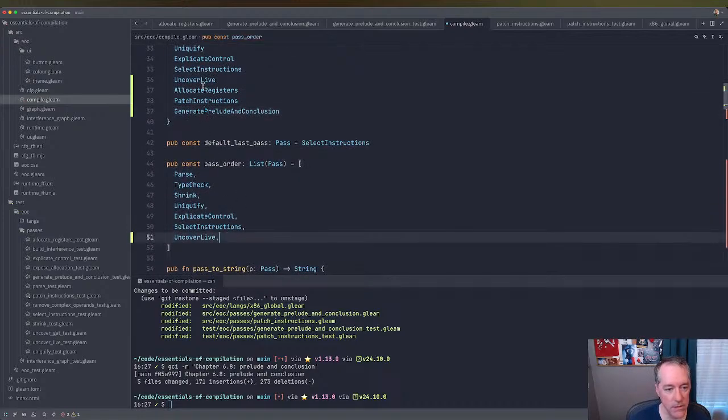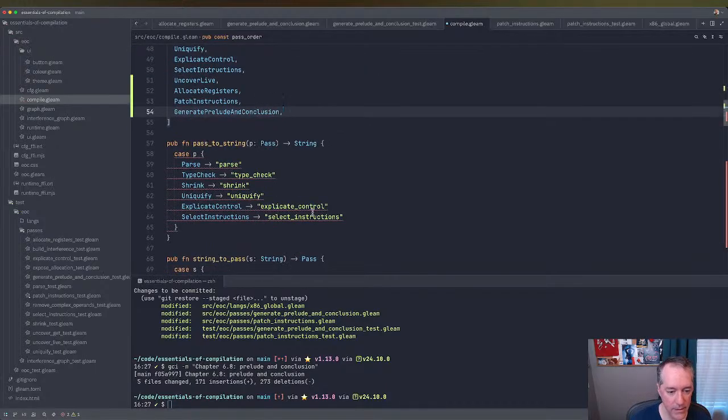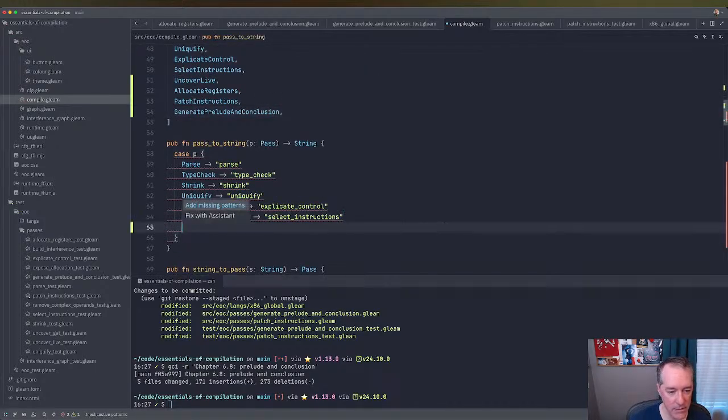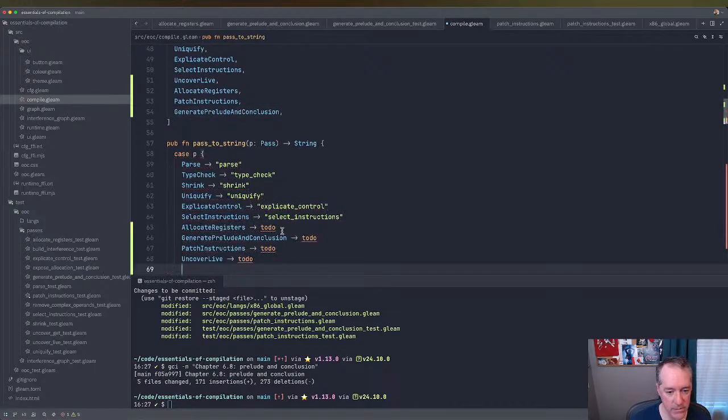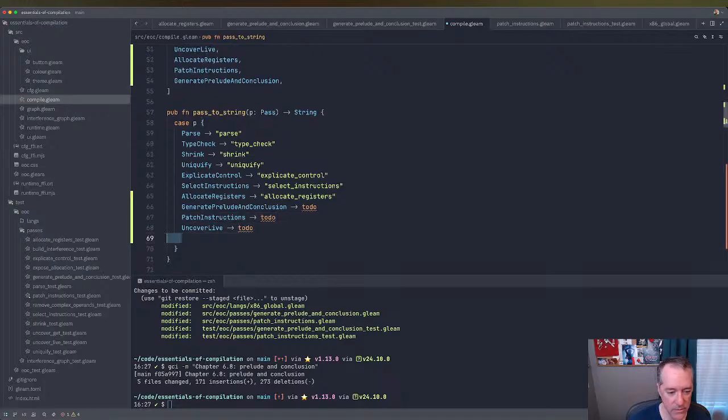So this is, yeah, let's just copy these in here, put commas after them, and then we need to add the missing patterns. So allocate registers, and I may reorder these clauses because it tends to put them in alphabetical order, which is fine, not the order you declared them.